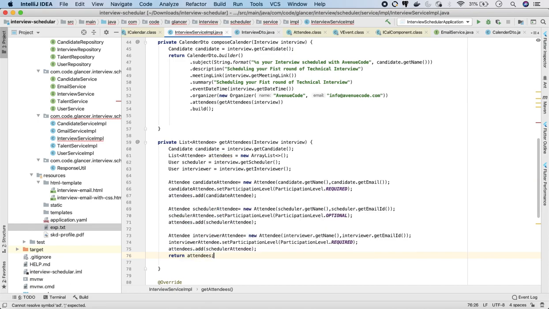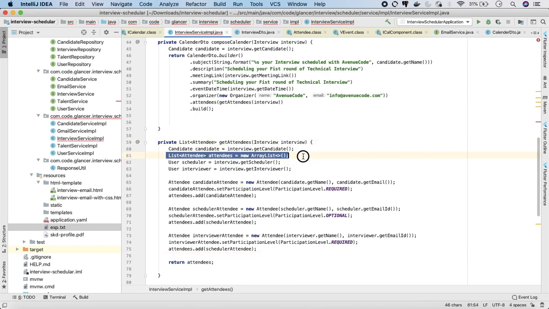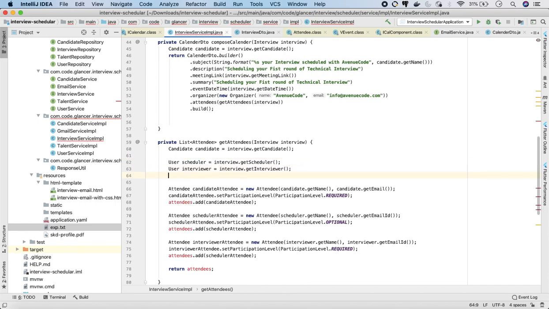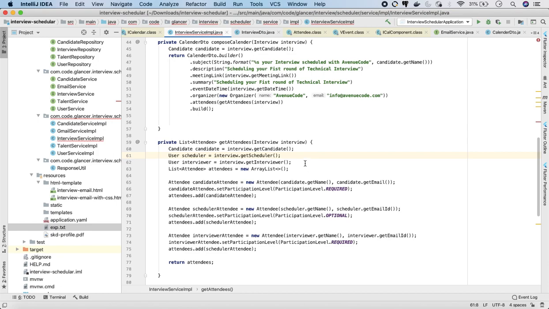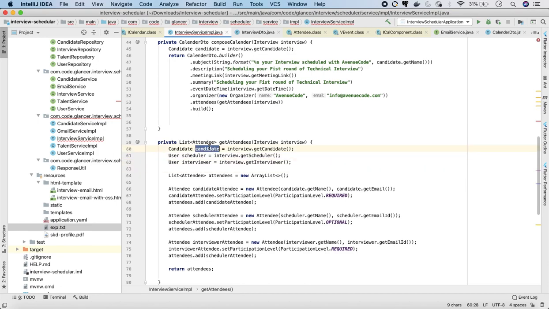Okay, all right, so now with this we have converted whatever the interview was having into attendees. So we have three kinds of attendees here: one is the candidate, one is the scheduler, one is the interviewer. All these classes we converted into the Attendee class, and then we added them into the list of attendees.